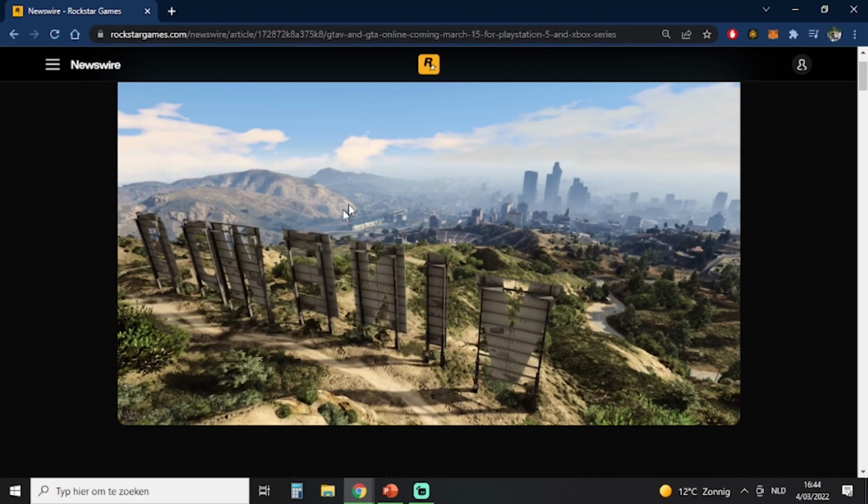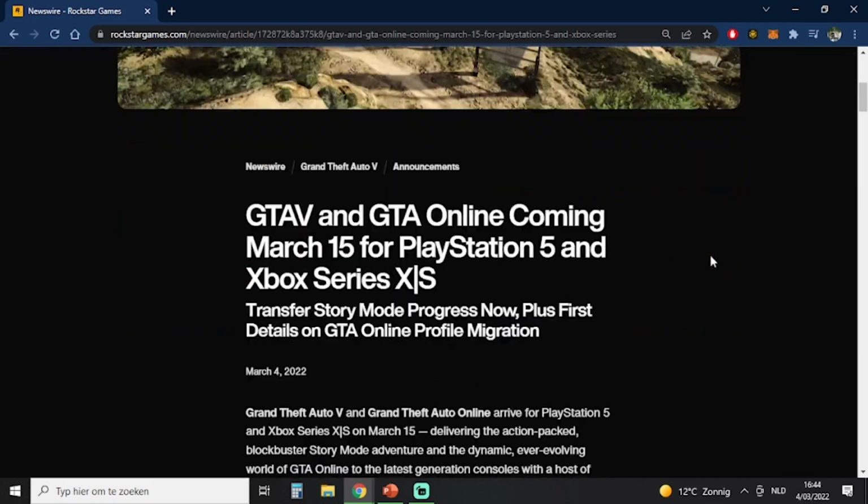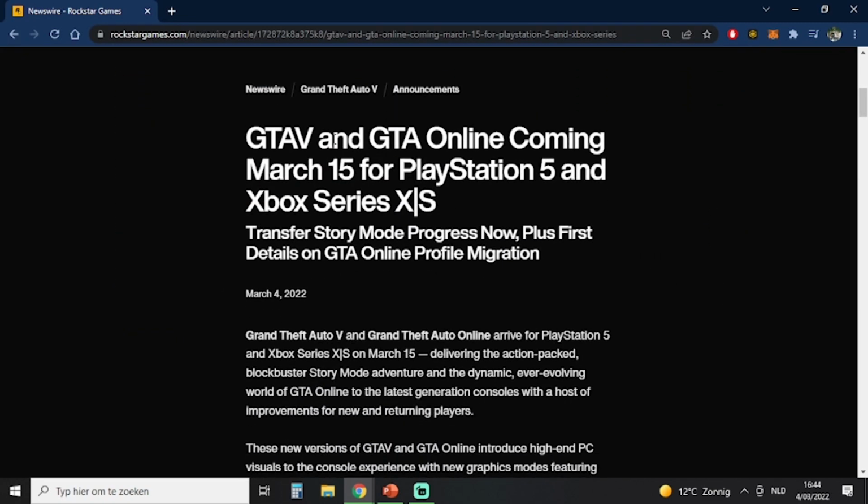So we start off with this nice picture over here. It kind of looks better. I don't know what exactly, maybe it's the shadows or the vegetation, but it's a nice picture. So then the title, we have GTA 5 and GTA Online. So both the story mode and the online will have an expanded and enhanced version March 15th, PS5, Xbox Series X and S. At the end of the article, they also mention how you can transfer your story mode progress and also how you will be able to transfer your GTA Online character. So right now you cannot do this yet.